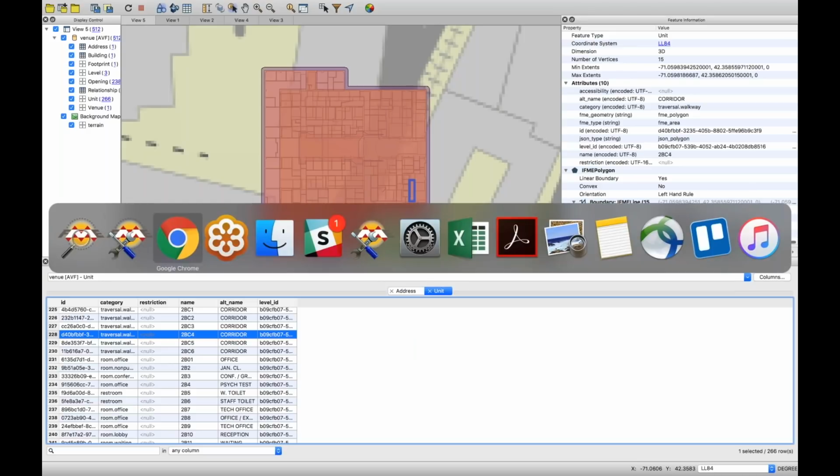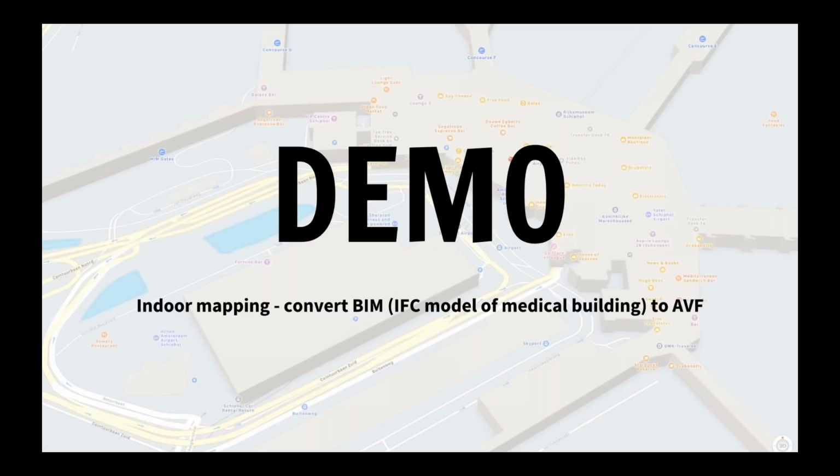Bottom line, this is like the new version. In the old days, we used to do CAD to GIS. This is CAD/BIM to GeoJSON and AVF, and basically to indoor mapping, mobile. So it's an important workflow for some set of people. And it renders very quickly. That's another benefit of it.